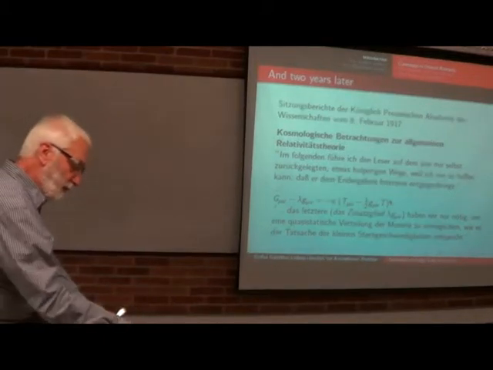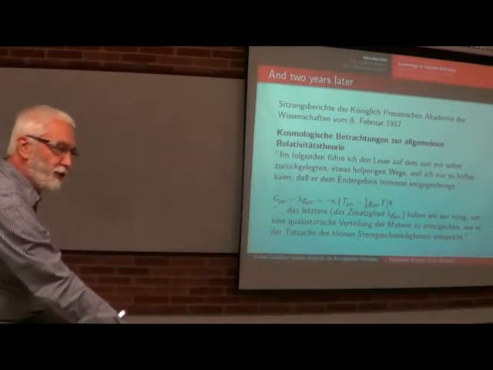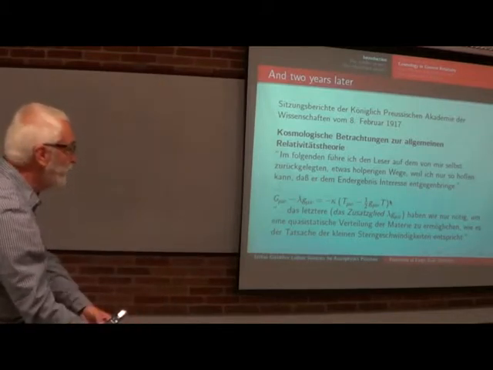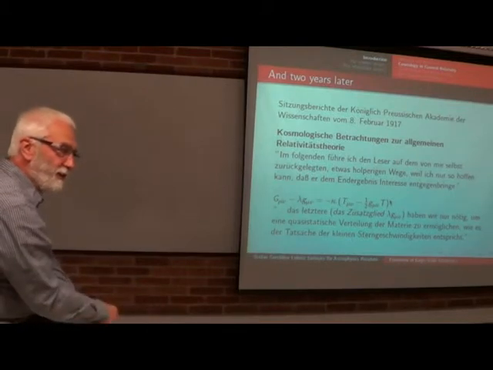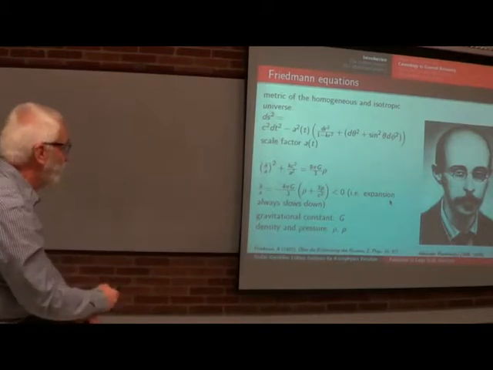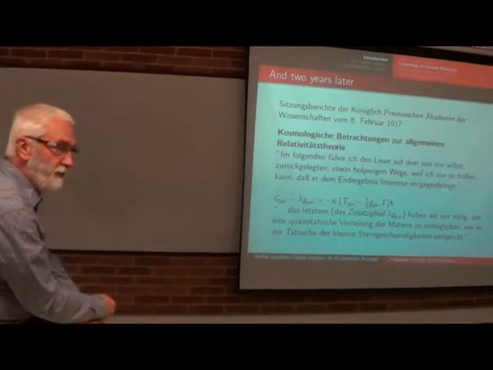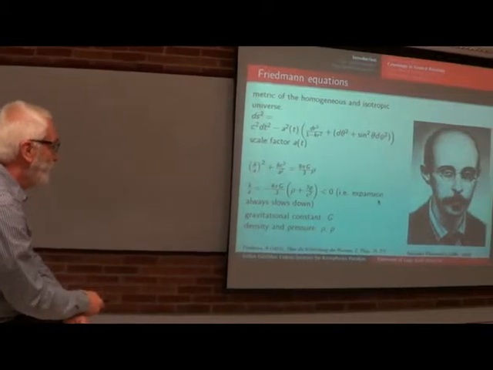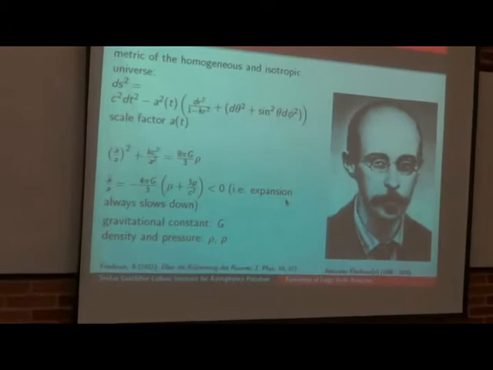At this time Einstein thought that the universe is something special. We saw this universe and it looked like it doesn't change. And he realized that his own equations don't have a stationary solution. It either expands or collapses. And this was the reason that he added this term, and later on it was not necessary anymore because this other guy, Alexander Friedman, came and found this solution.